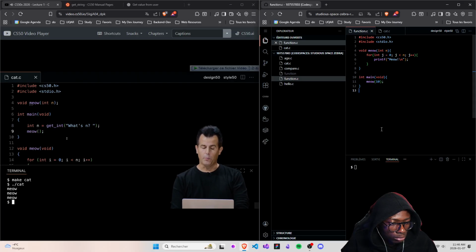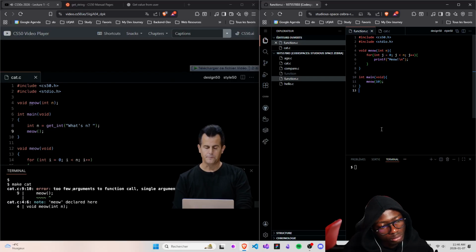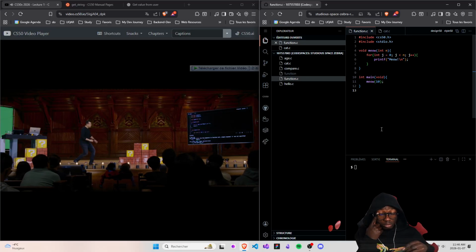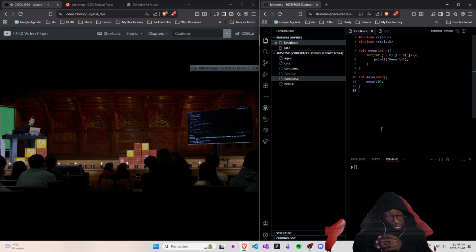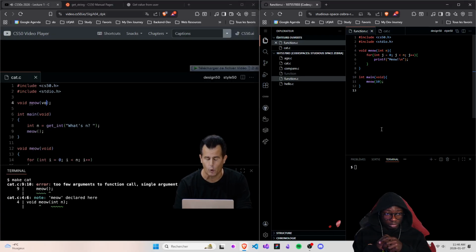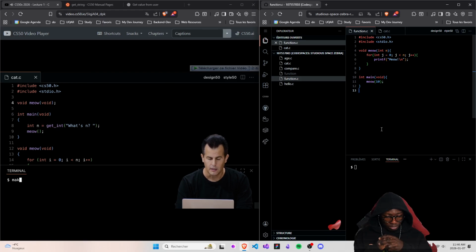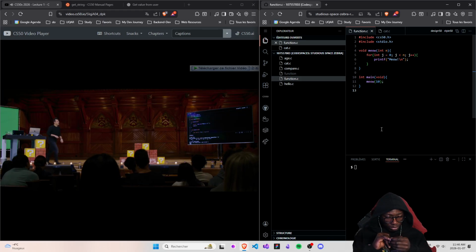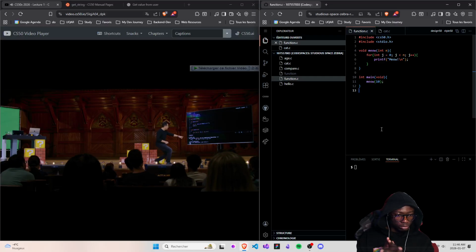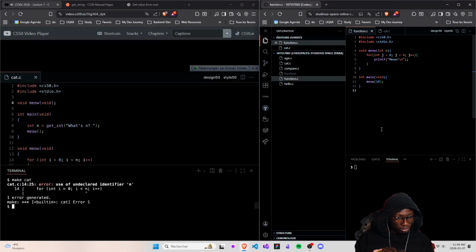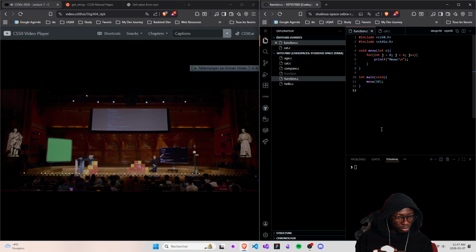Let me go ahead and open my terminal and clear it, make cat, and see what error comes out here. Well, error cat. Oh, sorry. I made 2 mistakes here. I also have to change the prototype up here to say void, which means, again, meow takes no inputs. Let me go ahead now and rerun make cat. And there we have an undeclared identifier again, n. So in cat.c line 14, which is here, it doesn't like that I'm using n. But wait a minute, I created n here. But for the same logic as earlier, that's fine. You created n on line 8, but where does n exist? In what scope?